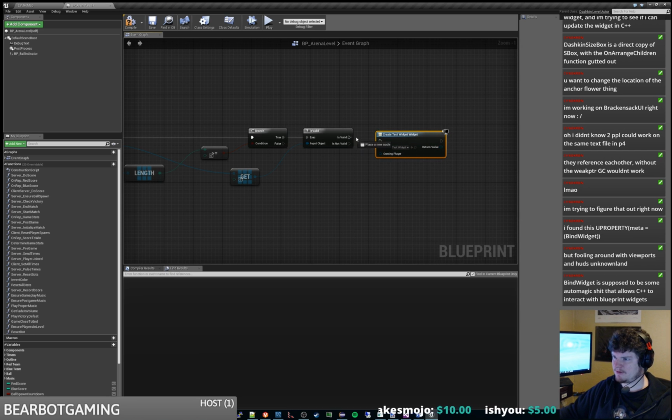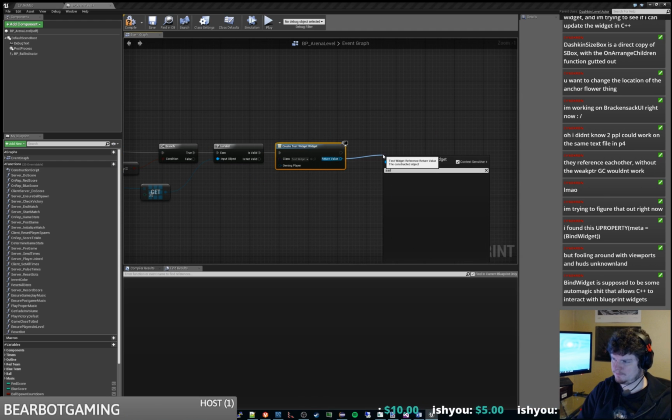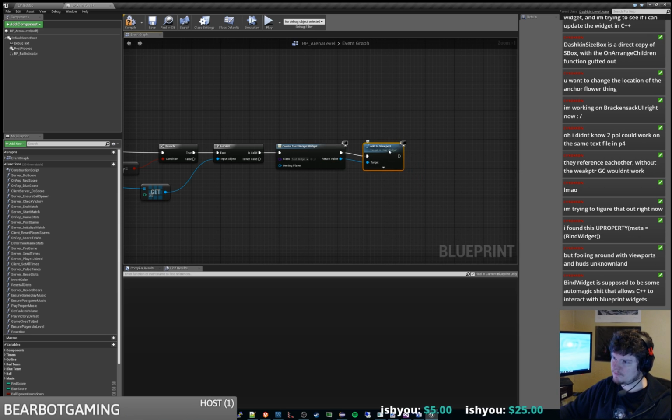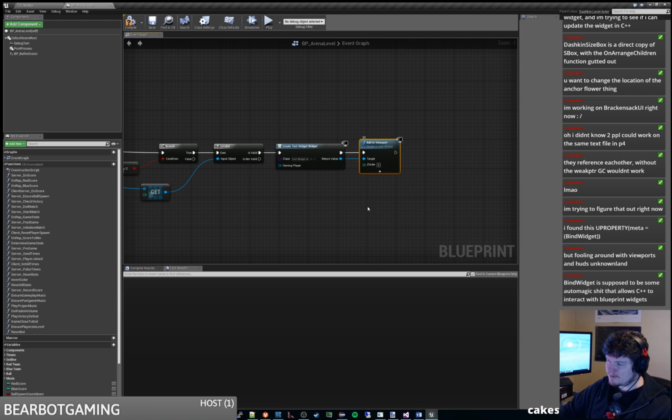Well, let's just leave it to null. Add to the game viewport and fills the entire screen unless set desired size of viewport is called, and to explicitly set the size target is user widget. This is for cosmetic non-gameplay action. Z order.